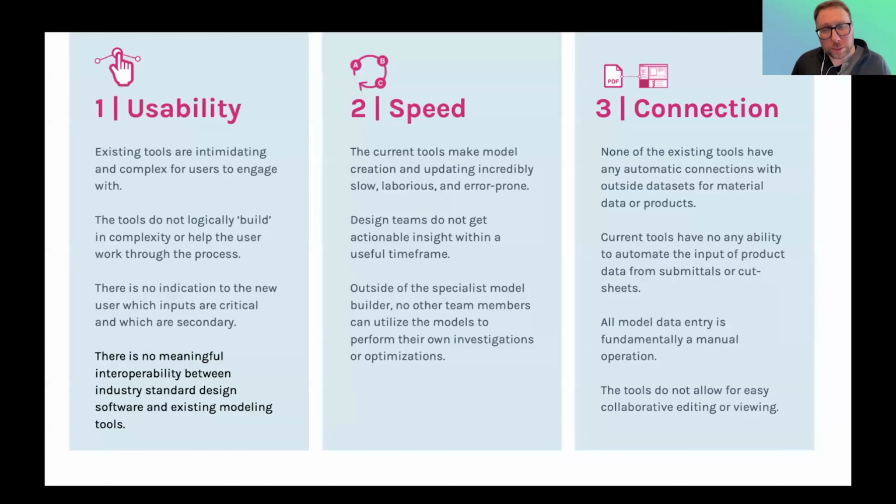We also have really significant shortcomings when it comes to connection, right? None of the existing tools have any sort of automatic or automatable connections with, let's say, outside databases for material data. Is there an online database of material data that I can tap into that's updated, that has product data sheets that I can automate the collection of?